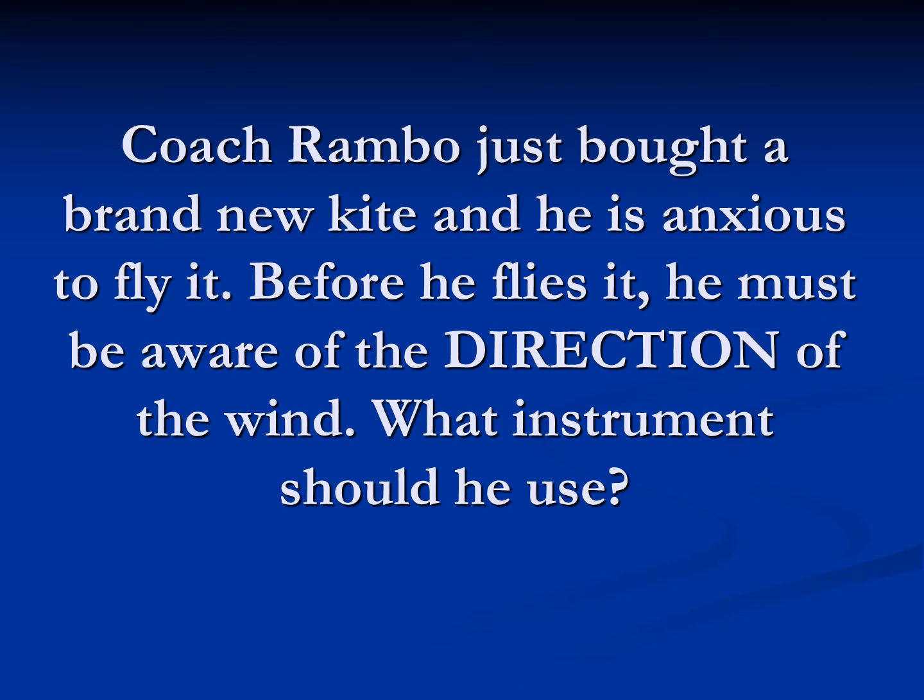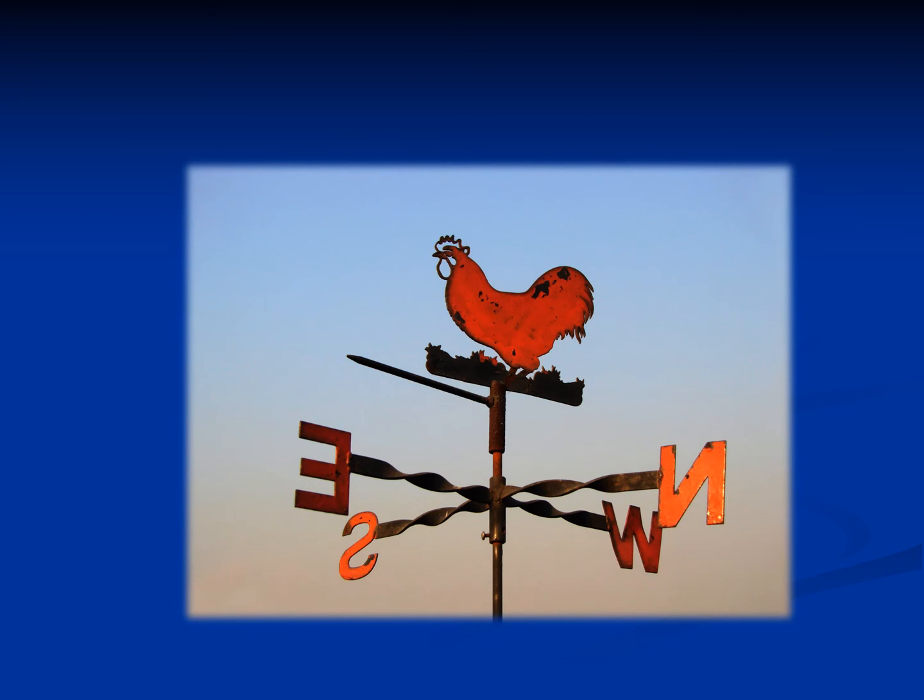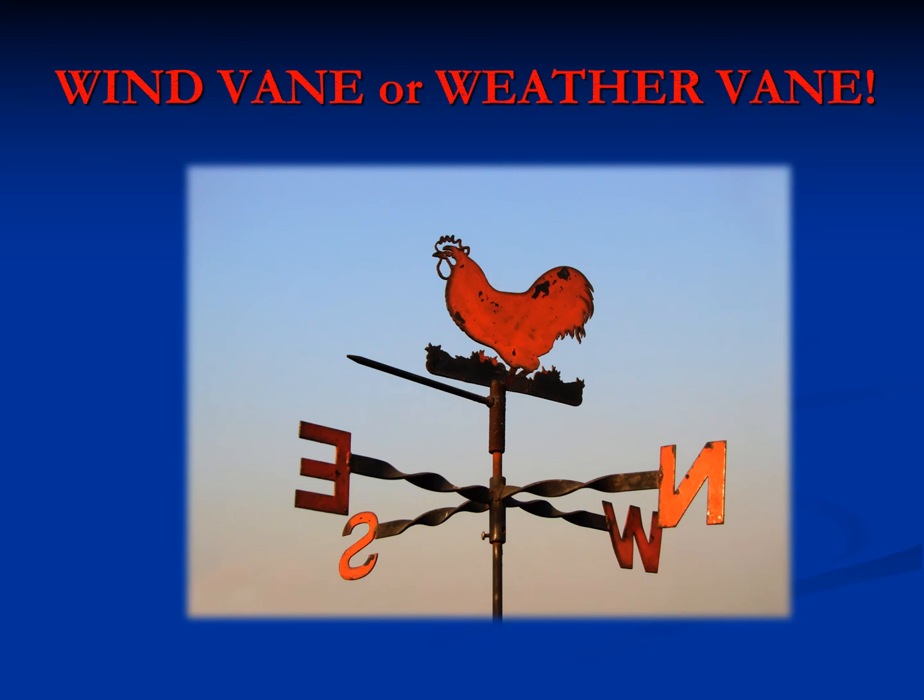Okay, you're doing good. Here's your next question. Coach Rambo just bought a brand new kite and he is anxious to fly it. Before he flies it, he must be aware of the direction of the wind. What instrument should he use? If you said a wind vane or a weather vane, you are absolutely correct. Good job.